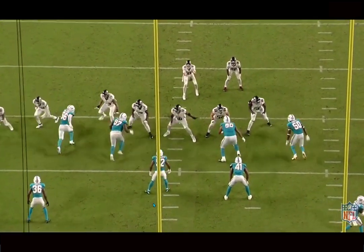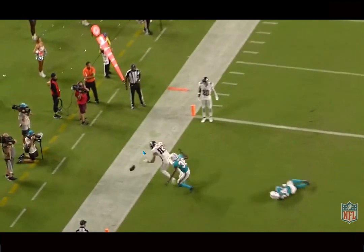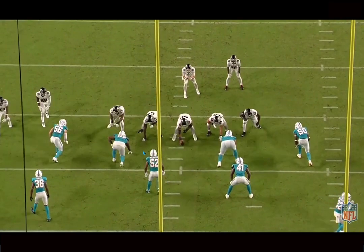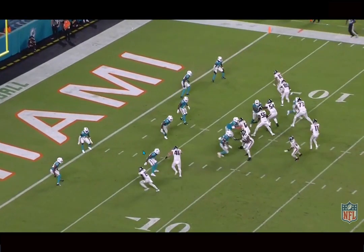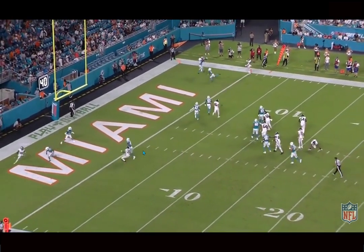I really like his fit in this scheme as a young guy. I don't really expect him to have a big impact this year if he makes the team, but you can see him make plays at the catch point. The practice squad is important — you fill it with guys like this because you never know with injuries, he could get called up. I think he's one of those guys who could stick with this team. There's just a lot of bodies back there. Elijah Campbell, Ruron McKinley — those are the guys who are going to make the squad from what I saw in preseason week one, playing as backup safeties and looking very comfortable, very athletic, very smooth. I think Keaton Smith is fighting with guys like Trill Williams for that last spot.